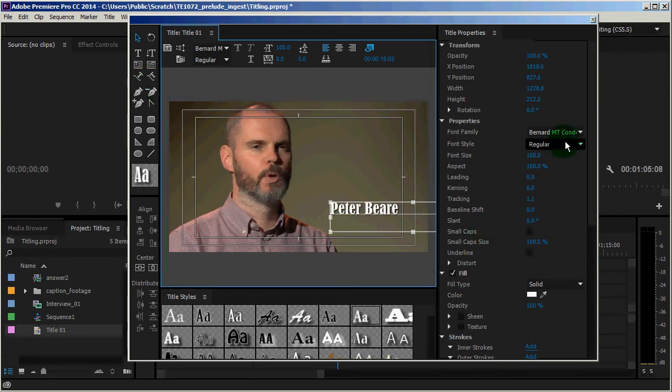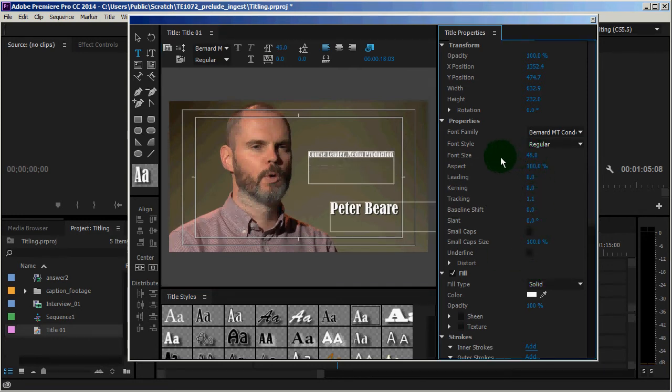Take care not to use too many very fine, delicate, scripty typefaces, because they will have very thin serifs that perhaps will be smaller than a pixel once they're rendered onto the screen. So I'm just going to change the format of this, change the font size down here, change the font. Let's see, Arial will be fine, narrow is fine.